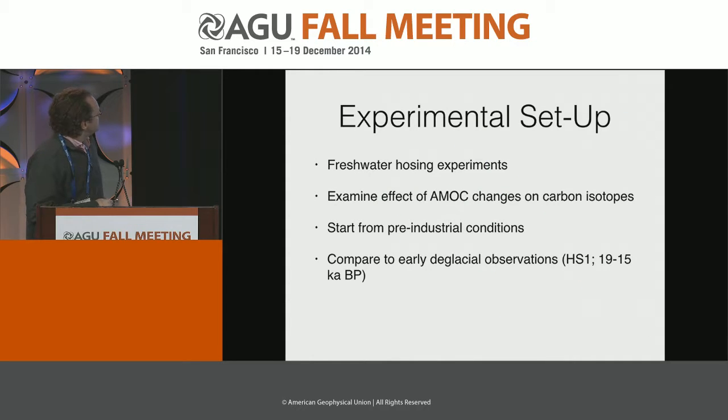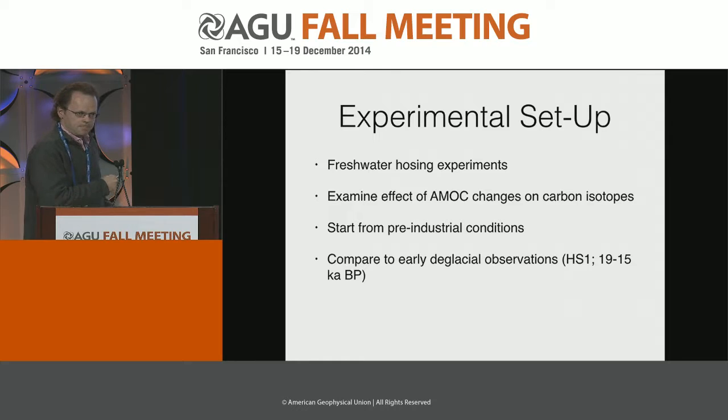But now, what I've been doing in the model, and this is how it started, I was just interested in how changes in ocean circulation, such as large changes in the AMOC, affect the carbon isotopic distributions within the Earth system, within the ocean, but also between the ocean, land, and atmosphere. So in order to investigate that, I put fresh water in the North Atlantic. That essentially reduces the AMOC, and then I wanted to study the effects of this on the carbon isotopic distributions.